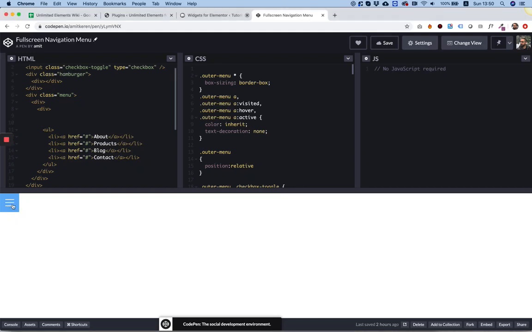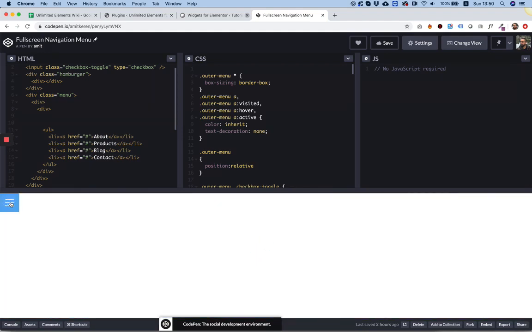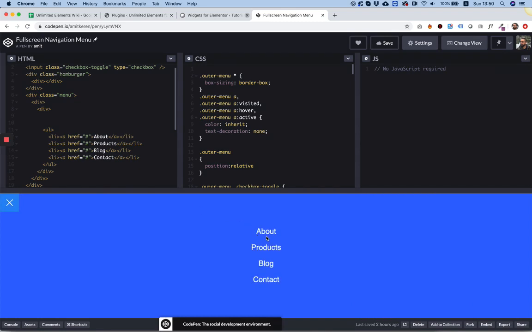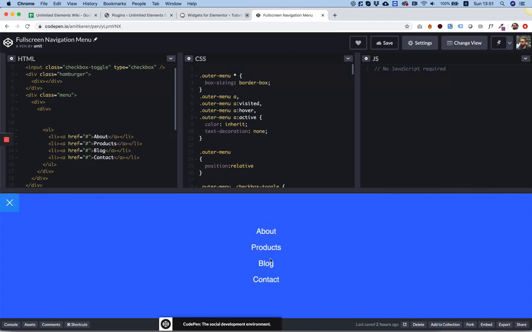I just found a cool CodePen snippet online, which is a hamburger menu that's opening and closing. And I thought it would be a cool time to introduce the new attribute that we have, which is the menu attribute, and to show you how I use it. So I'm going to generate this into an Elementor dynamic editable widget using the widget creator by Unlimited Elements.